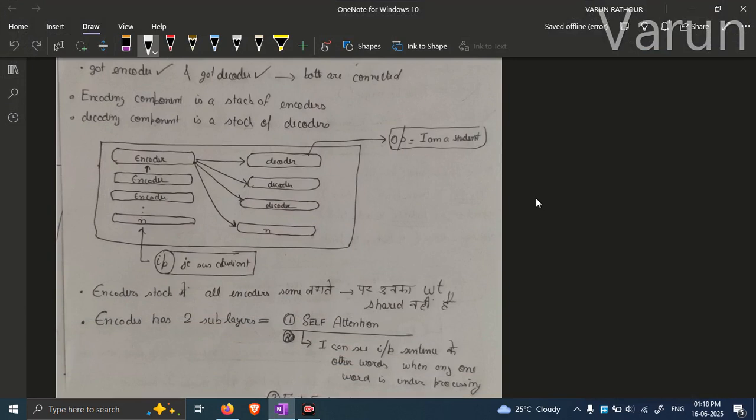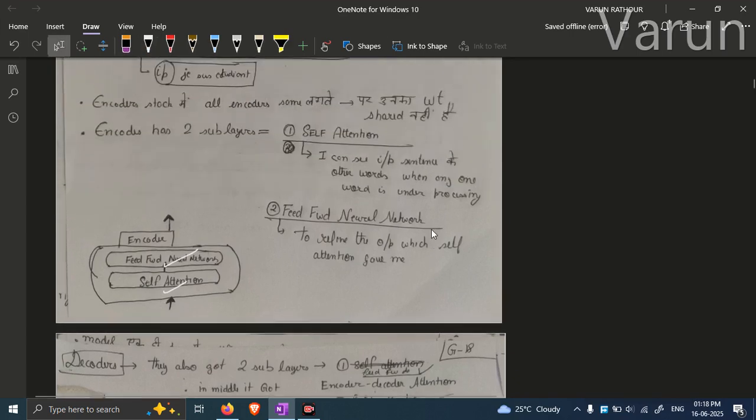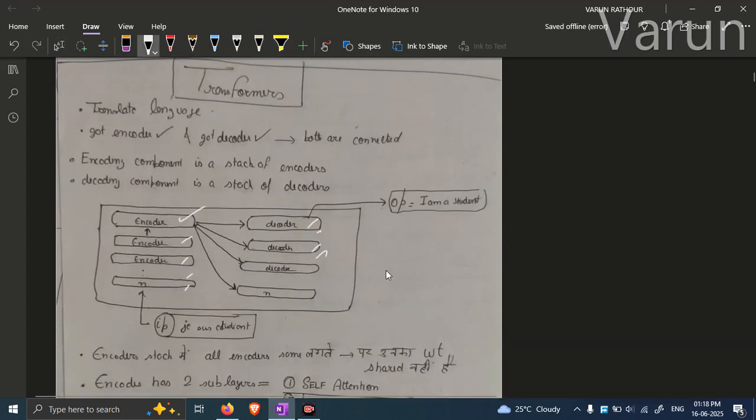In the transformer we can see that we have a set of encoders, then we have a set of decoders, and inside the encoder we have feed forward and self attention, right? In self attention, when one word is getting processed, it gets attention to other words also, so that it can develop a context, right? And feed forward is just refining the output of the self attention, so that it can give it forward to the decoder side, right?